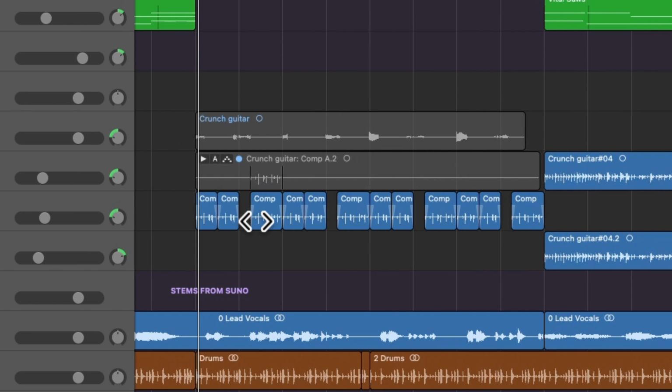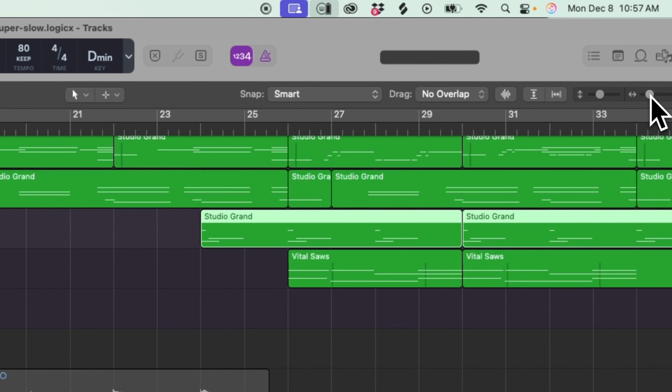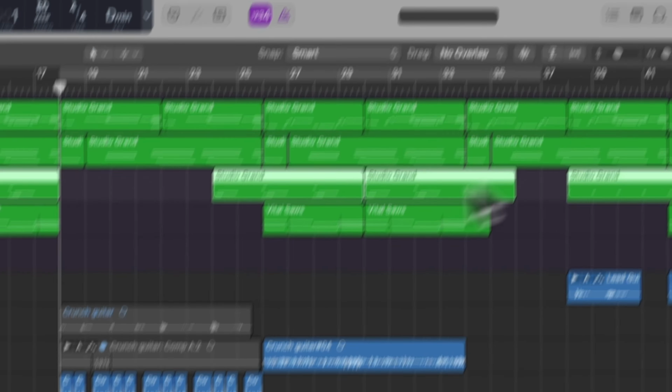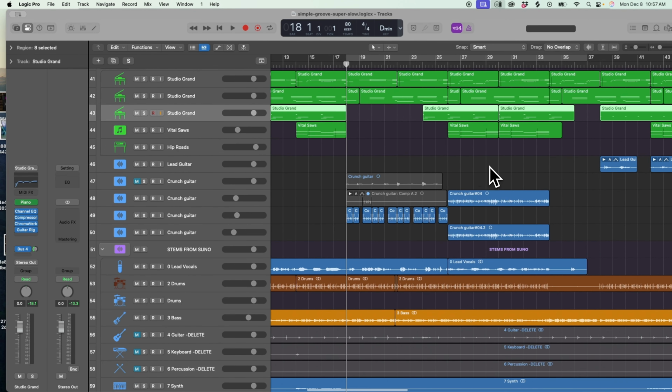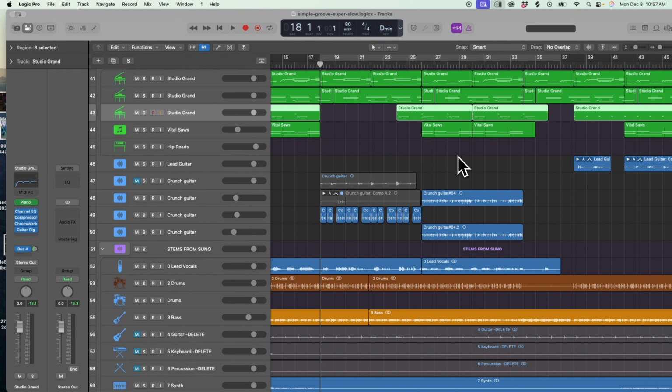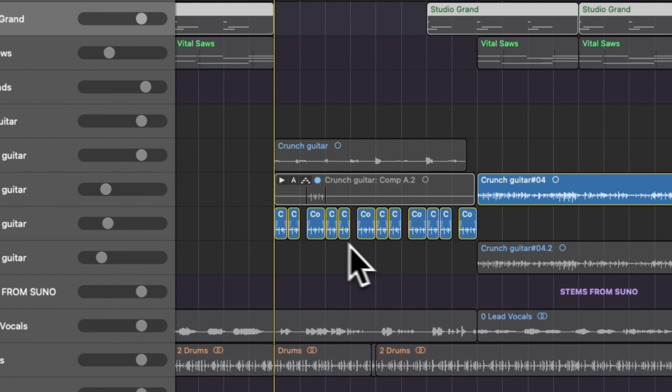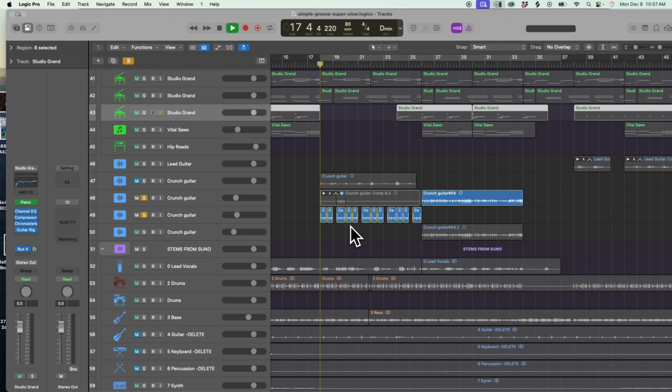I'm trying to work out a guitar part. I really love in that song, Ordinary Love by Sade, there's this great riffing guitar that comes in the second verse, I think, of the song, or the second pre-chorus. I wanted to capture some of that vibe. So I've got this crunchy guitar that first comes in, just this sporadic rhythm part. And then it comes in more of a riffing part here.